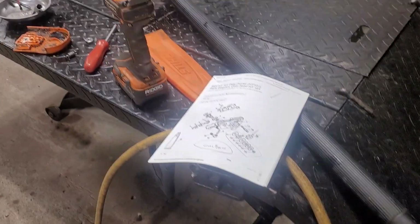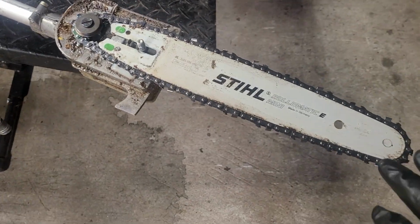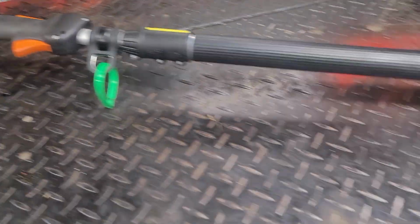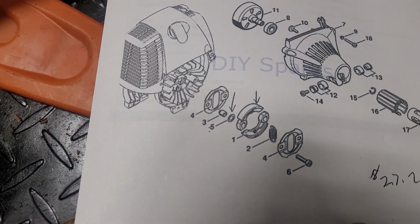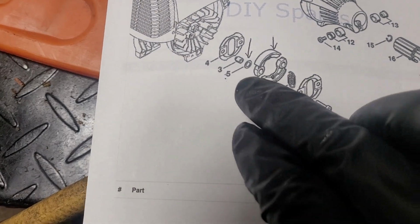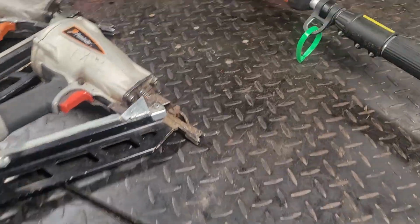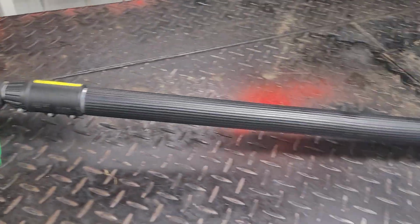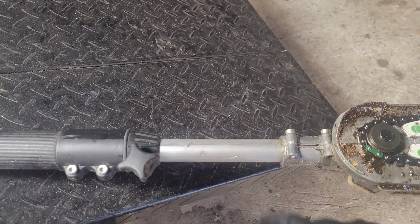So if you're on a pole saw and you're having problems with that chain turning, start here first. Then you would have to disassemble here, because you obviously want to check the clutch assembly, which is this unit right here, all this stuff, and make sure that's intact. Then you have to start on the pole and check the various parts on this end. They got another square shaft on this end as well.